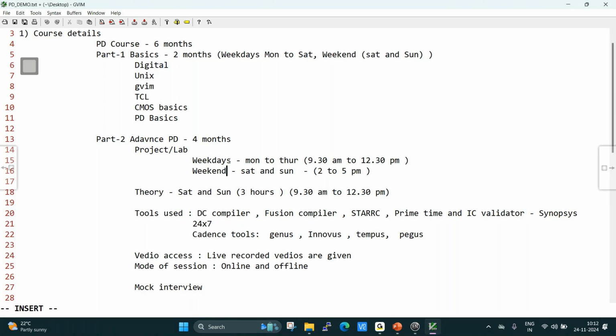For weekdays, right? Even 3 hours was not sufficient because different students were coming up with different queries. So my tool is like this. Mine is not Windows. Mine is some other operating system, Unix operating system. Mine is some other operating system, and they come up with different doubts. Right, my screen is not coming down, it's stuck in between. So even 3 hours was not sufficient for the weekday batch to complete the tool installation, and for weekends it was completed in half an hour because we have only 5 candidates. All the 5 candidates' doubts were cleared and it is completed. So thereby the session timing is managed.